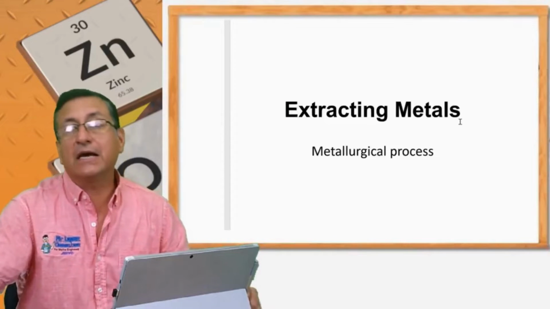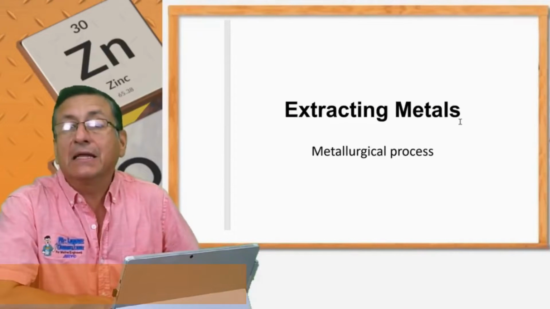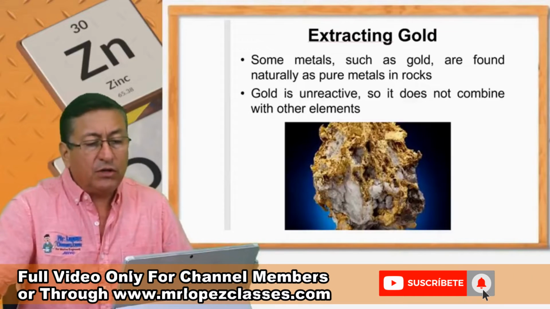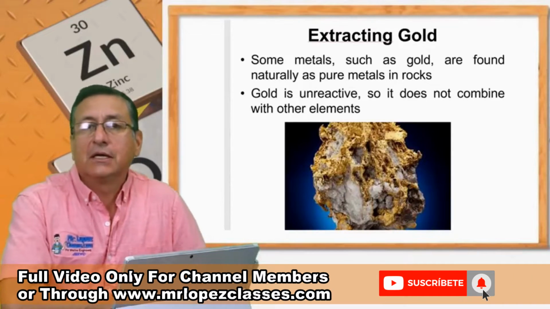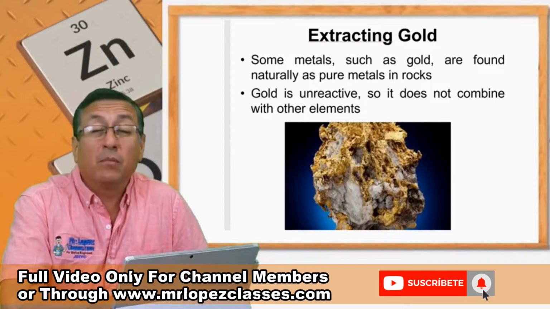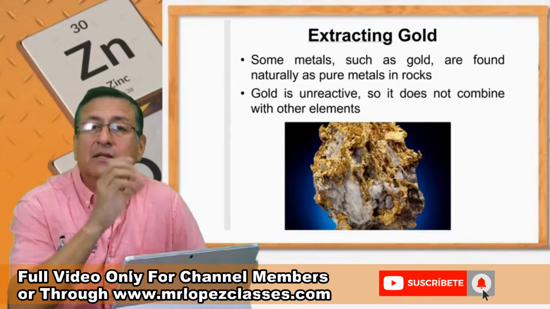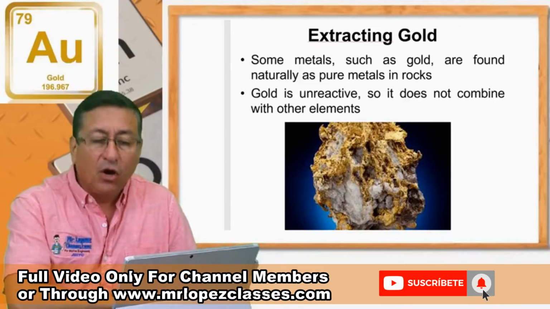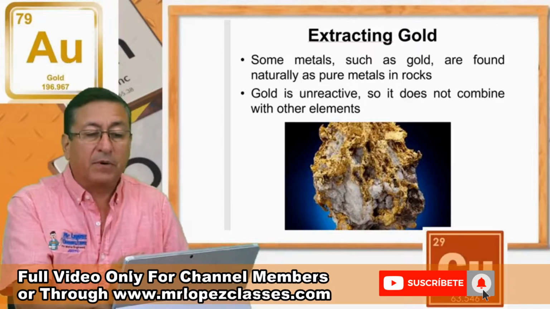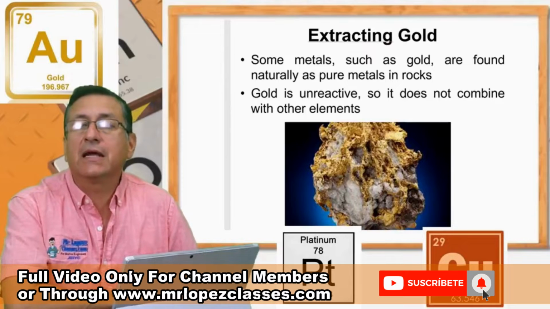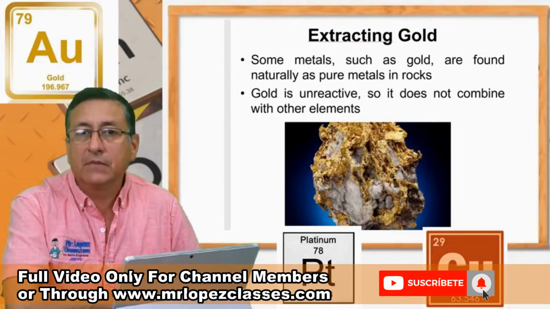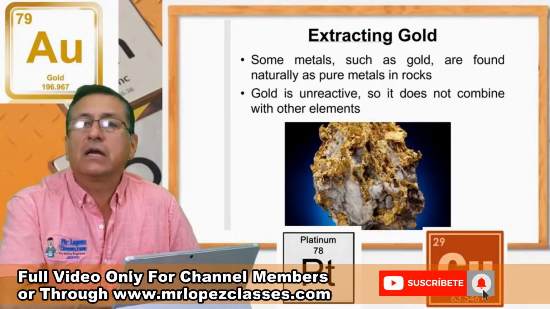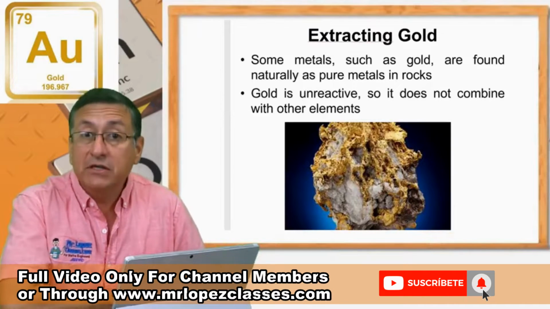And what is the meaning of that? The extracting of metals and the different processes for extracting metals. We are going to start with gold. Gold is basically one of the pure metals that you find in the environment in a pure state. Only gold, copper, and platinum are found in a natural state. They are found pure. However, you find pure gold in some rivers.